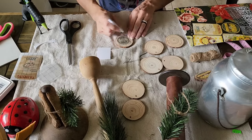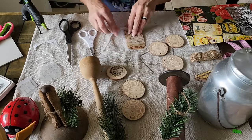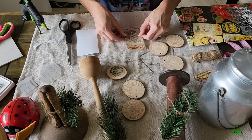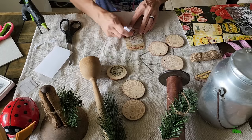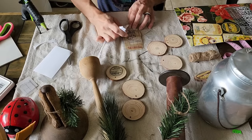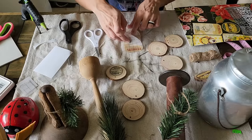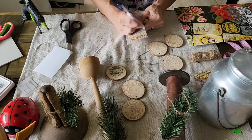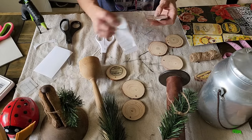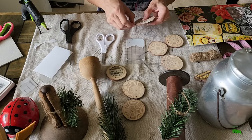If you haven't used a transfer before, you just remove the white backing from the transfer, and then apply the transfer onto whatever surface it is. In this case, it is raw wood. Normally you use the burnishing tool that it comes with. However, I could not find mine for the life of me, and I just used whatever I had closest to me, which ended up being a pair of scissors. For this surface, it ended up working really well. I did find the burnishing tool as I cleaned up a couple of days later, but normally you would use the burnishing tool.